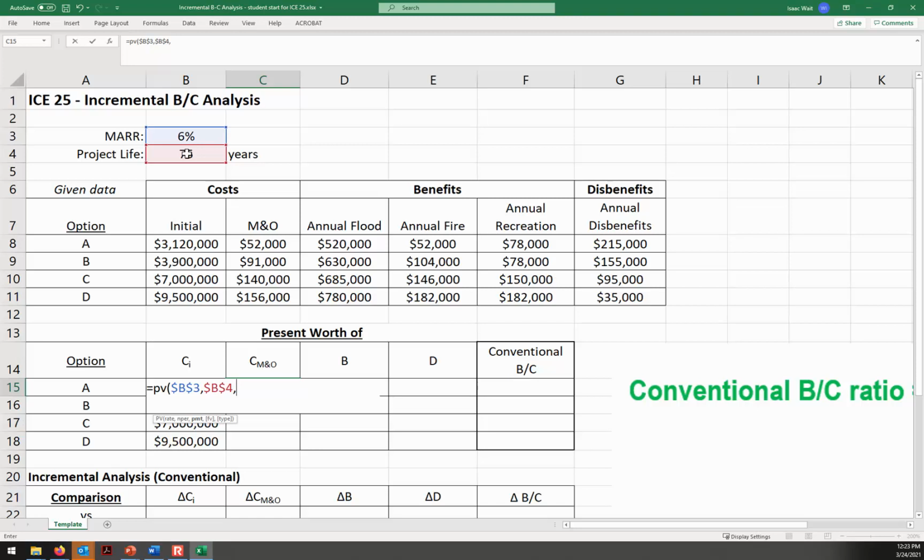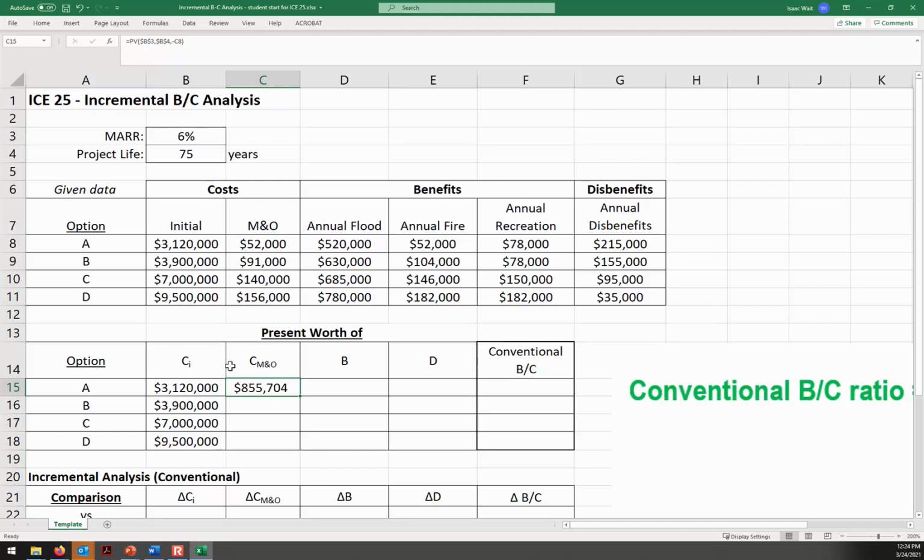The recurring annual amount. And remember, we have to put the minus sign when we use these built-in financial functions in Excel because of the assumed change in direction, where Excel thinks that if you have given it an inflow, it should find an outflow and vice versa. We don't want it to do that. So minus of this amount. Okay, so it tells me that a single lump sum equivalent of 52,000 every year for 75 years is $855,704.